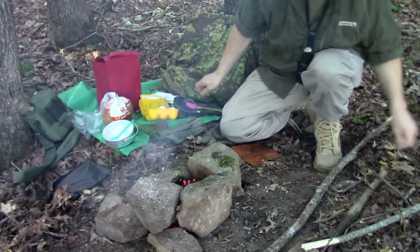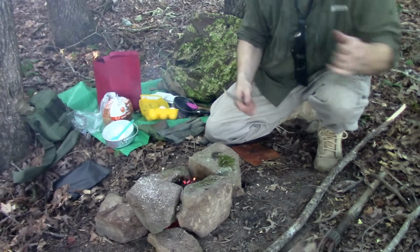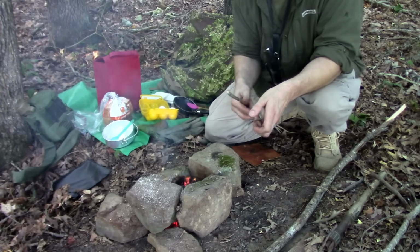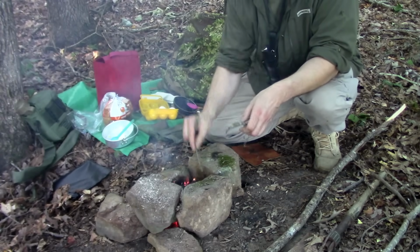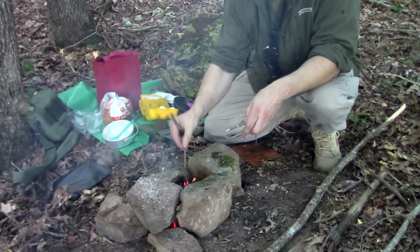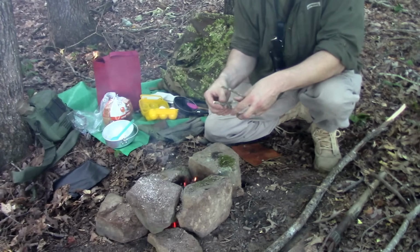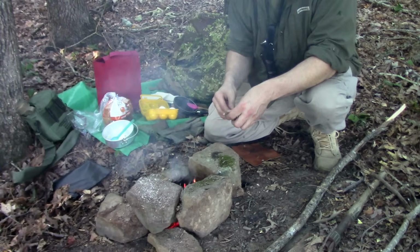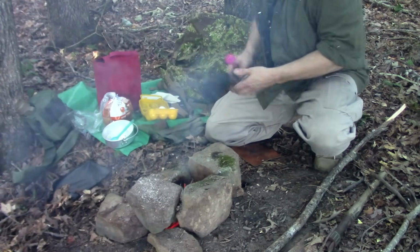Now I'm going to put a couple more twigs in here before I start cooking. Now, like I said, you want to drop them in if you can, straight up and down. You don't really want them laying in there. Now that fire's burnt tremendously over on the side where the air hole is. There's a lot of heat coming off there.